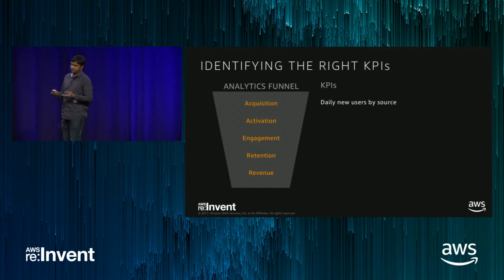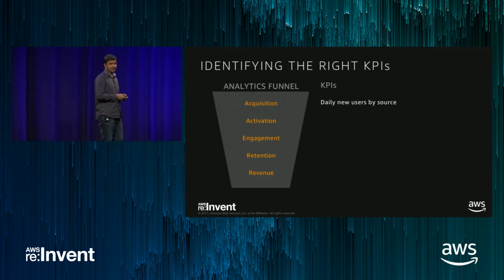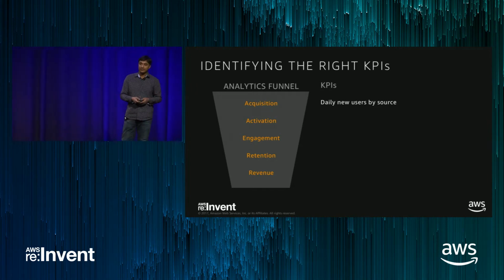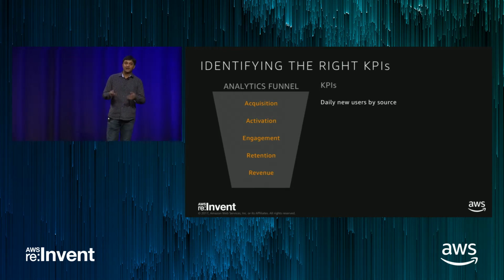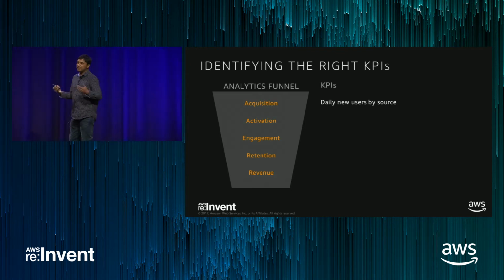For acquisition, it should be fairly obvious. You would calculate the number of new users coming in every day. But importantly, you want to look at the source of those installs. Are they coming in organically from the app stores on mobile devices, for example? Are they coming in through search engines, social media referrals, or maybe you're doing paid advertising and acquiring users, and that's the channel they're coming in through. And it's really important to understand which of these channels drives the most users to your application. It pretty much determines where users are discovering what you've built.